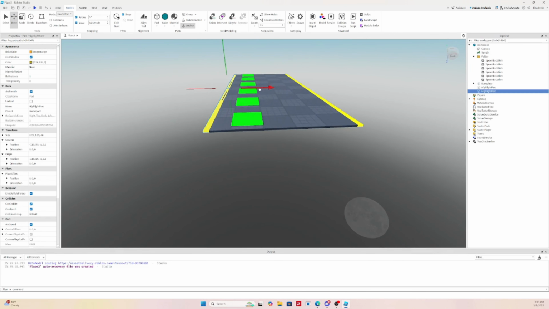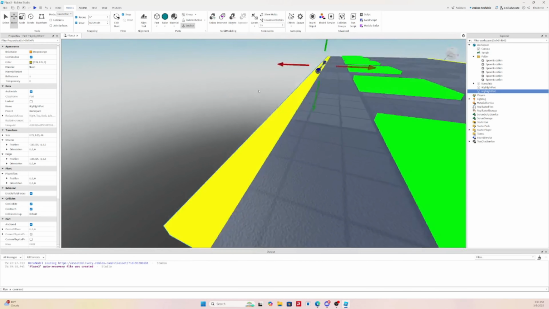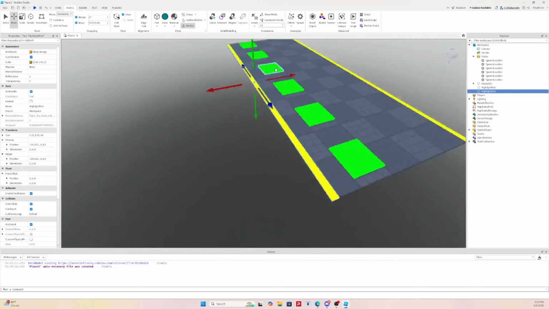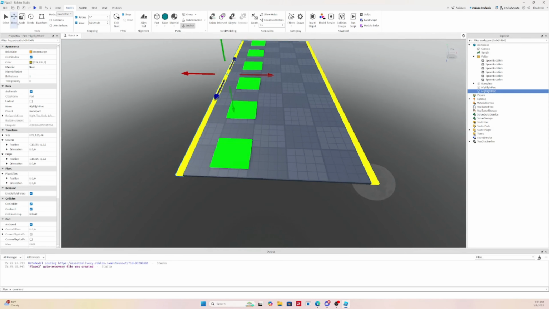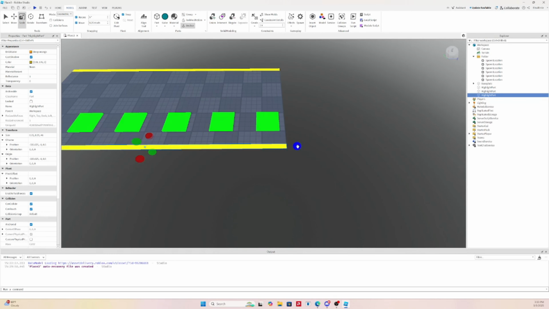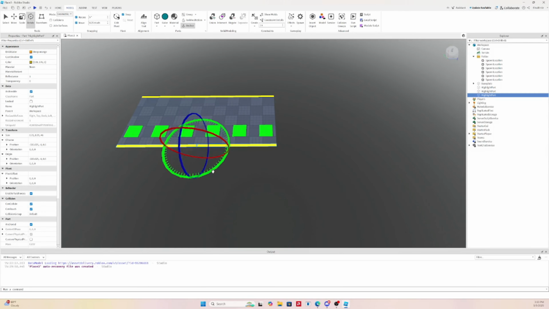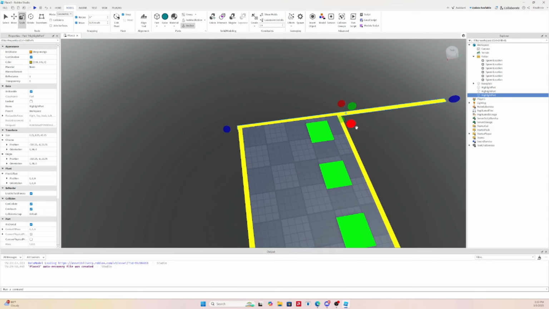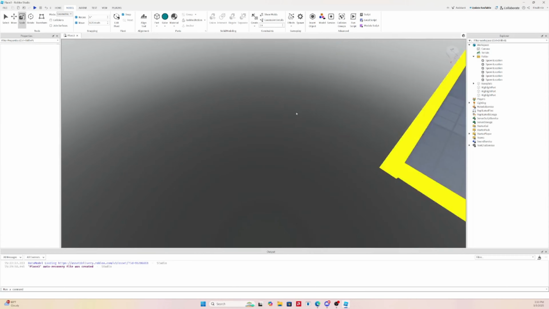So now that we've got this started, we're going to copy this, and what you're going to do is move this back, and we're going to kind of make the little base plate, duplicate this, and rotate it. There we go. Then we're going to move it over here, and you get where I'm getting at. We're just going to kind of make it fit. So once you do that, you can just fix this to be perfect to your liking.